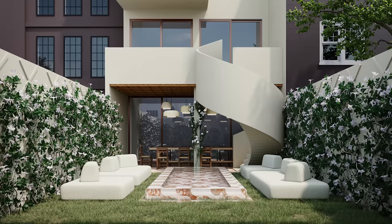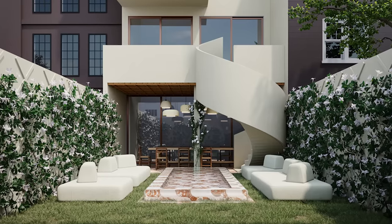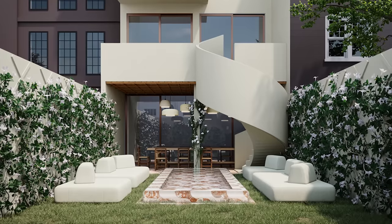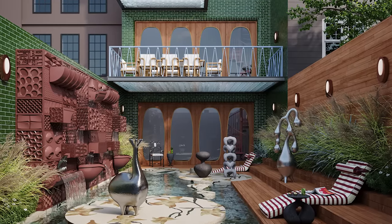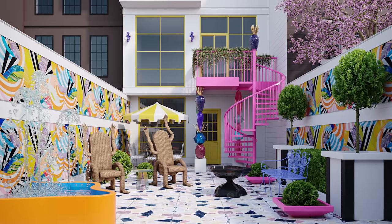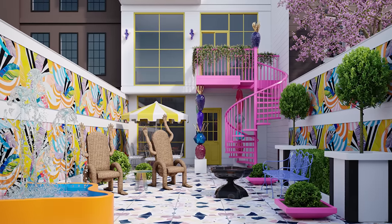This feels New York to me. It feels cosmopolitan, it feels super chic. But at the same time, there is an homage to European Mediterranean architecture. My backyard feels like it could be like the Fourth of July every day — you can hang out there all day. It's just about lounging, it's about really relaxing. This is my backyard in my dreams, and I love how fun and happy it is. It's okay to be joyful in design.